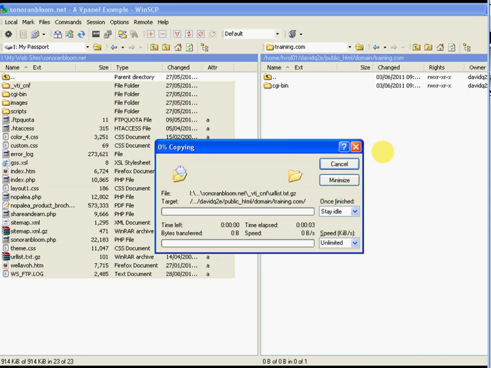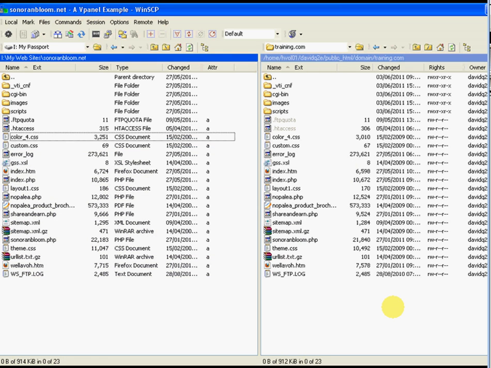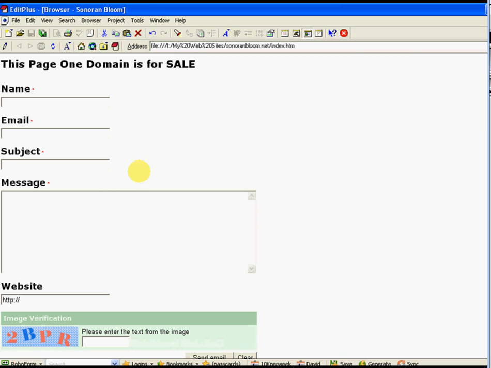The act of dragging the data will start a copy process, and as the copy goes ahead, the shaded area gets smaller. But don't panic when you don't see the data appearing on the right hand side. It will only appear when everything has been copied across. And when it's all been copied across, and provided your name servers have been updated, when you enter your domain in your browser, you'll be given a page that shows you what your domain looks like. And this one was just a domain I had in the past that I put up for sale.